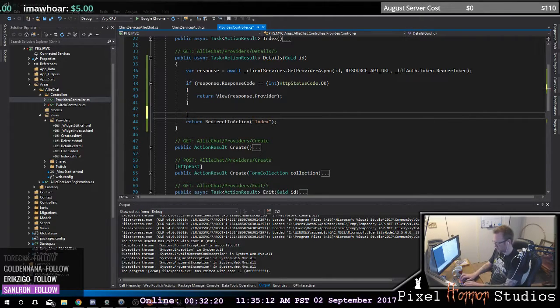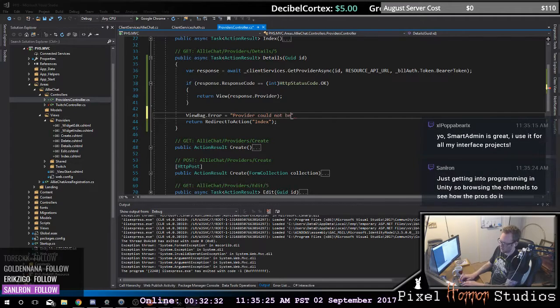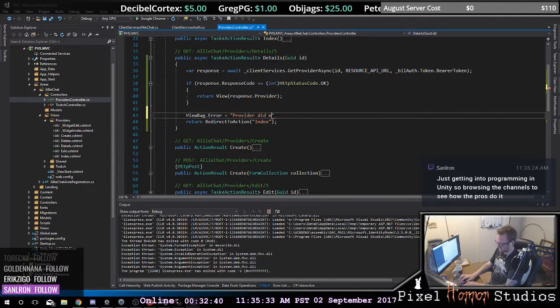But you're also going to do a view bag.error equals provider could not be found, did not return successfully from the web API.